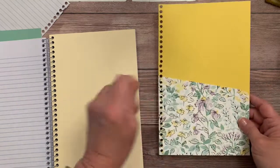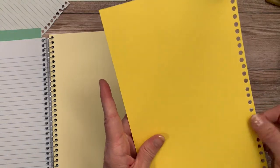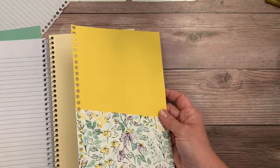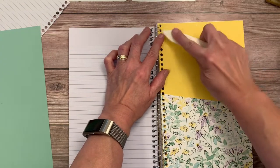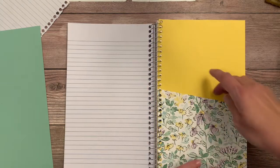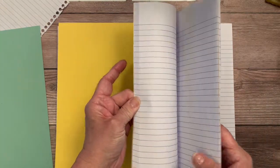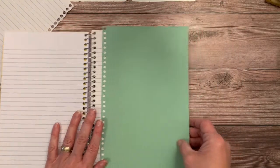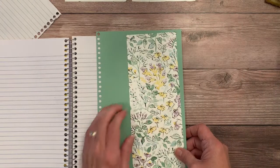All right, I would let this dry if I were you before I place it in, because you may get a little bit of glue on the back side and it may be a little sticky. I'm not going to worry too much about that right this minute. I'm going to go ahead and place this tab in the book and use my bone folder to press those into the spirals. And your second sheet is in and you have a nice pocket to use. And then I'm going to jump back here somewhere in the back. Again, I've put something on the back side of this one, but not the front. And I wanted to show you how I make a little pocket on the front.